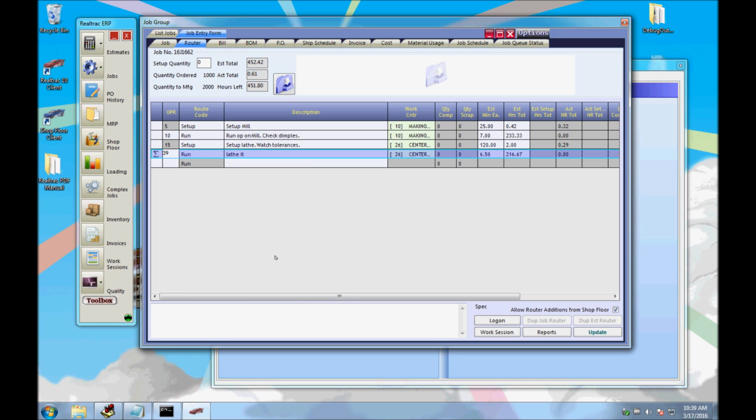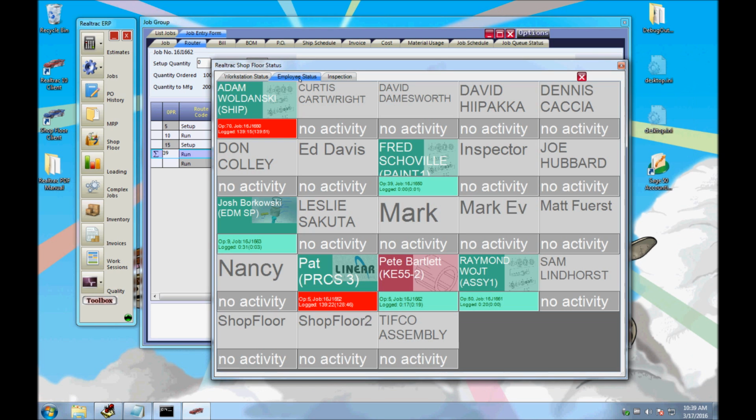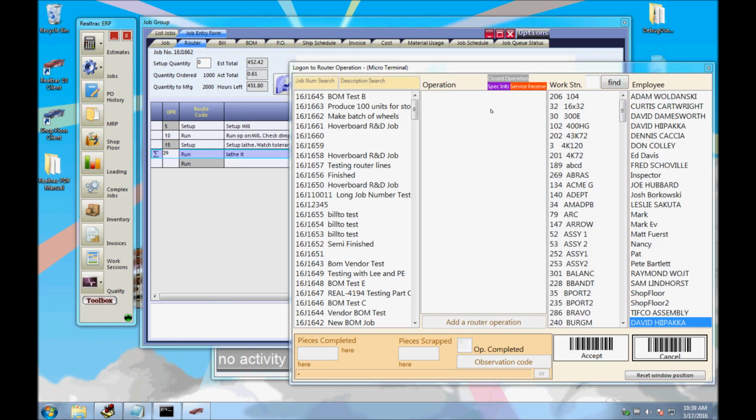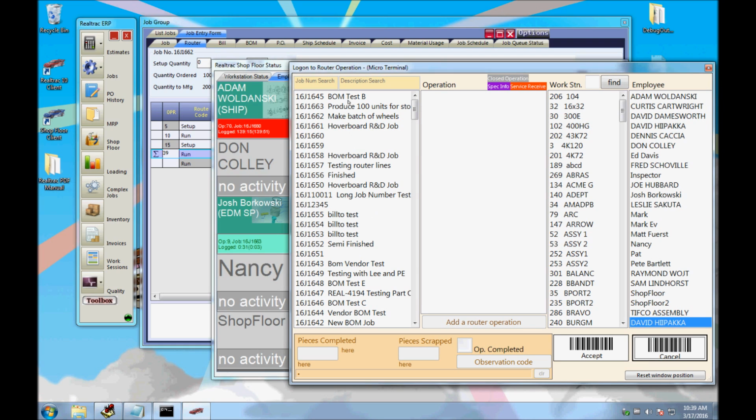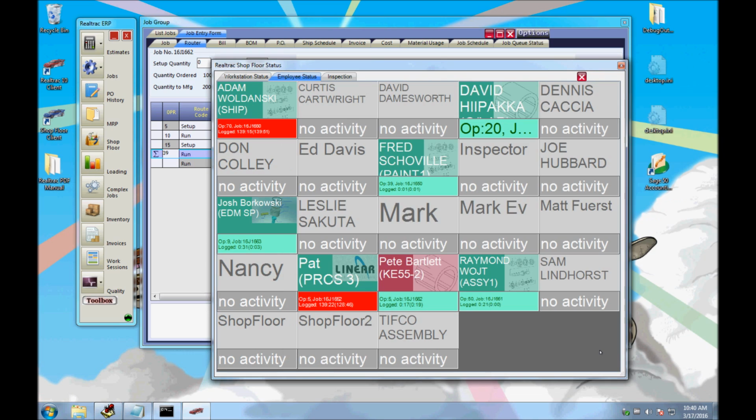You'll also see that Sigma symbol when you go to log into the operation on the shop floor. Anytime an employee logs into this key operation, our real-time inspection display will let our quality team know what's going on in real time. They may soon be getting a final piece for some inspection.